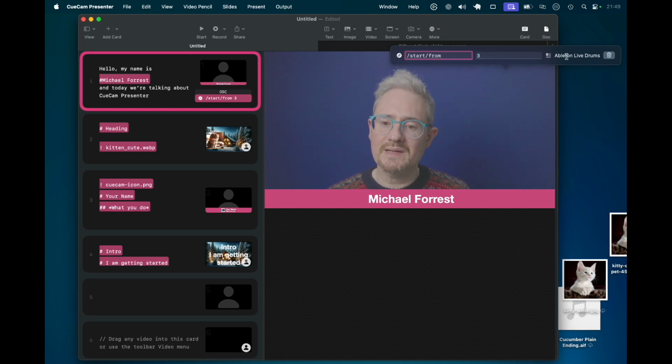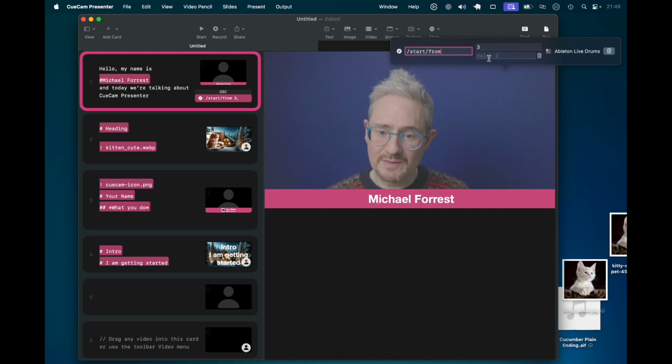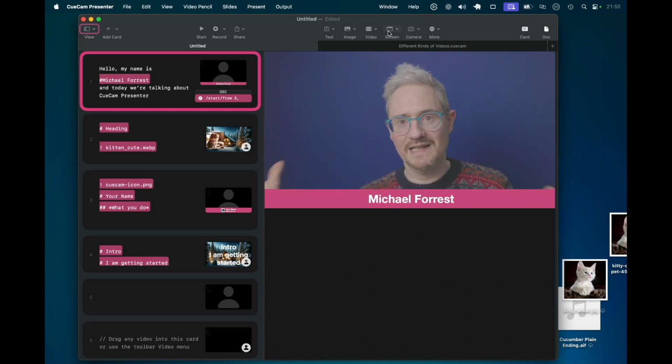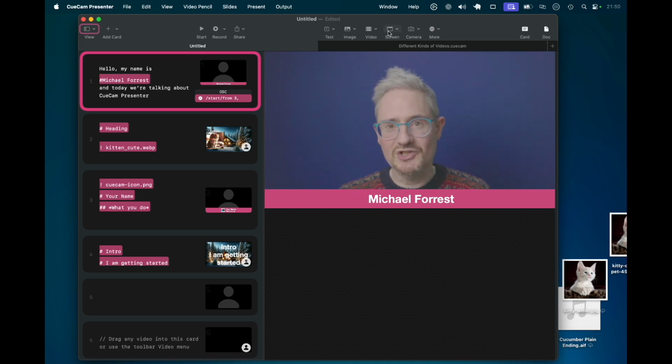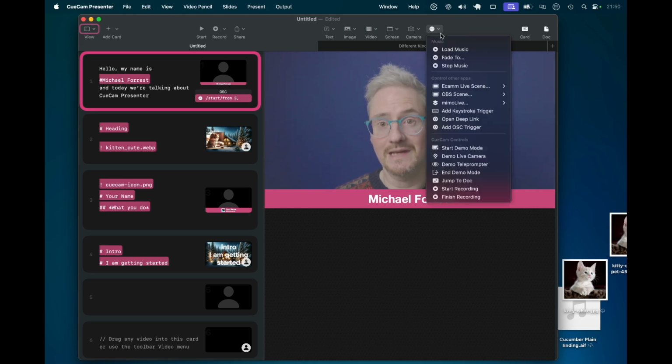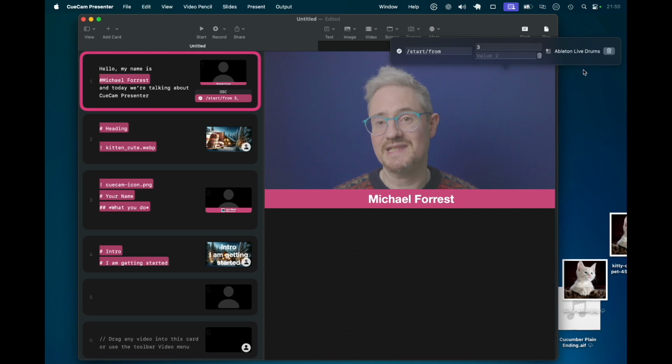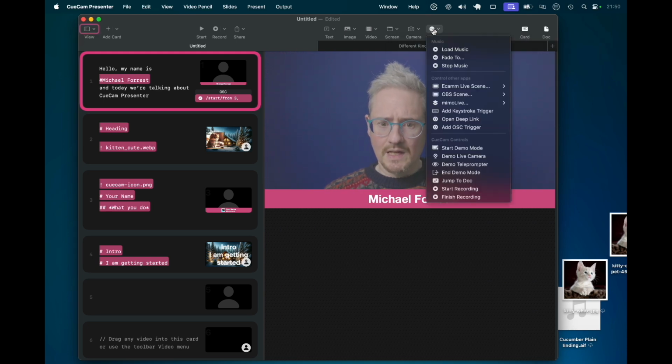So you're basically going to be able to add multiple messages as well. If you've got multiple OSC messages you want to send to Ableton Live Drums or whatever, you can go there and set that up. So, esoteric stuff, but say you have a camera rig or lighting rig that you want to send control messages to, you can do that with CueCam. And it's quite usable because you just select the app, you set up the app and the port numbers, so you don't have to put port numbers in all the time.